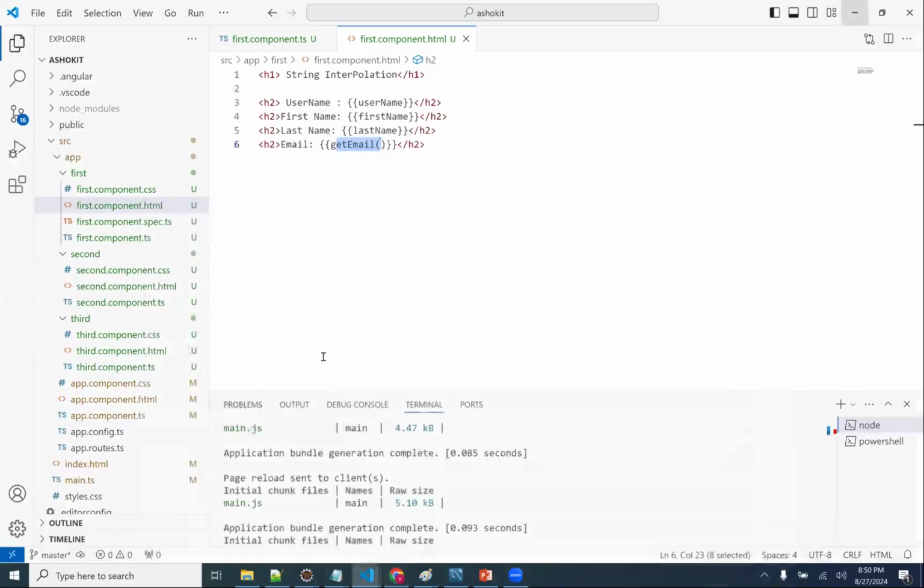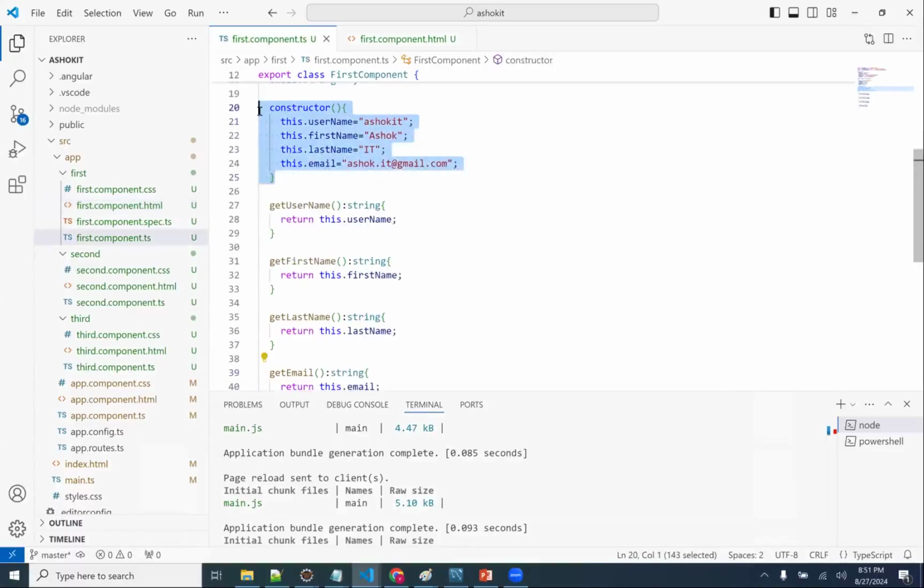Sir, what is the use of string interpolation? Today I hard coded this data, but in real time, I'll make a REST call and this data is available in the database, and I'll get the data from the database. At that time I want to display the data, right? Whenever I display a page, I'll load it with information. So string interpolation is always useful whenever you want to display data on the HTML where the data is available in the TypeScript file.